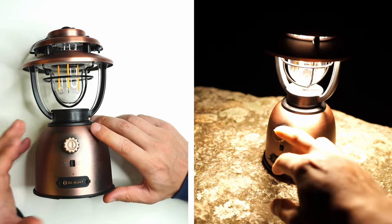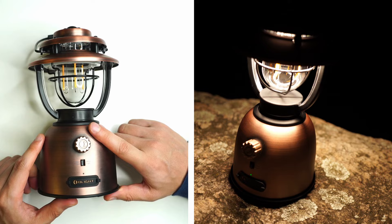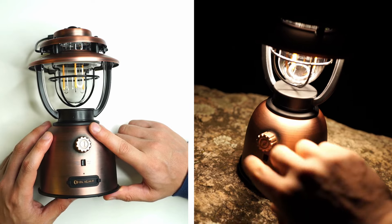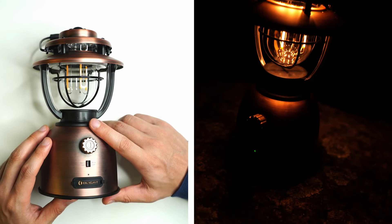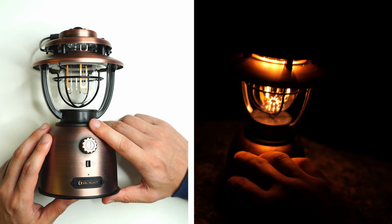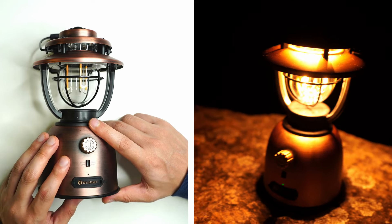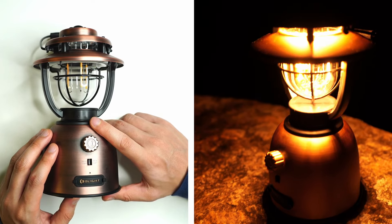Though it's marketed as a camping light, I also think it makes a great desk lamp or just general ambient light to use around the house at night. I tend not to turn on ceiling lights because they're just too harsh when I'm trying to get to sleep, especially the couple of hours before I go to bed. I'm using this warm light mode all the time now — just so much easier on the eyes.